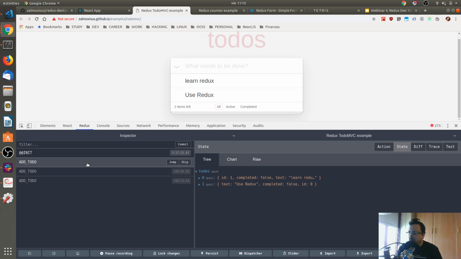There is a very nice talk from Dan Abramov, the creator of Redux, about time traveling with this tool and with Redux. So you will be seeing a lot of references, a lot of examples where you can time travel and see the state of the application. I really love the React tool, but the Redux tool, I think that when you get to the end of this explanation, and you can build your state, clicking and reproducing it wherever you want and put your application in that state, I think it's very nice for debugging.